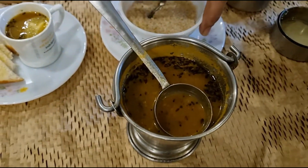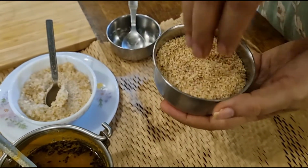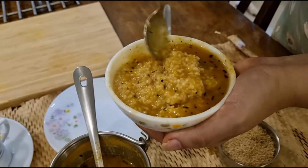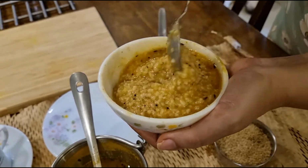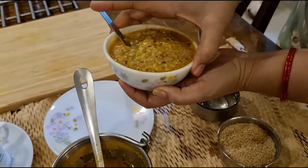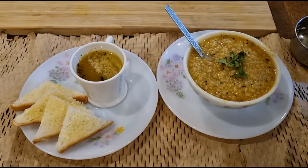The other option is you can also serve it with some dalia for a light meal. So I have this regular dalia here, a cup of dalia that I have boiled and kept aside. If you have children at home or elderly or people who are just recovering from a fever and they don't want any heavy food, a bowl of rasam and dalia or rasam and rice or rasam and cooked suji works very well. Don't forget to add a little ghee on the top, and this makes up for a light, delicious meal. So you can of course always serve it with some papad or chips.